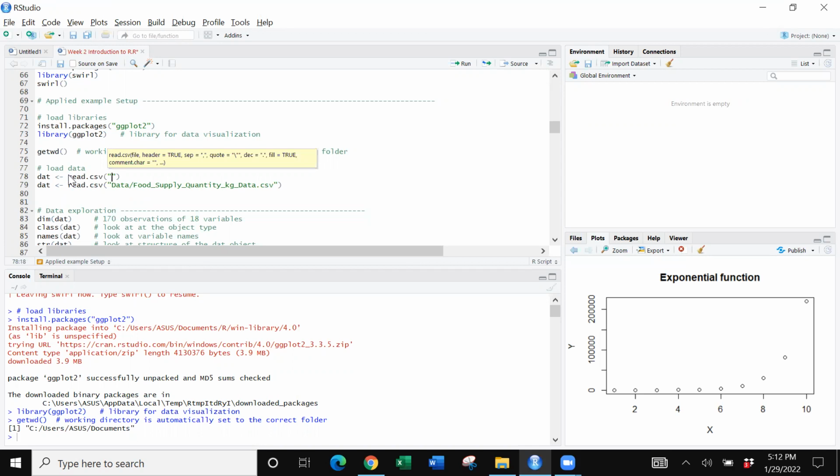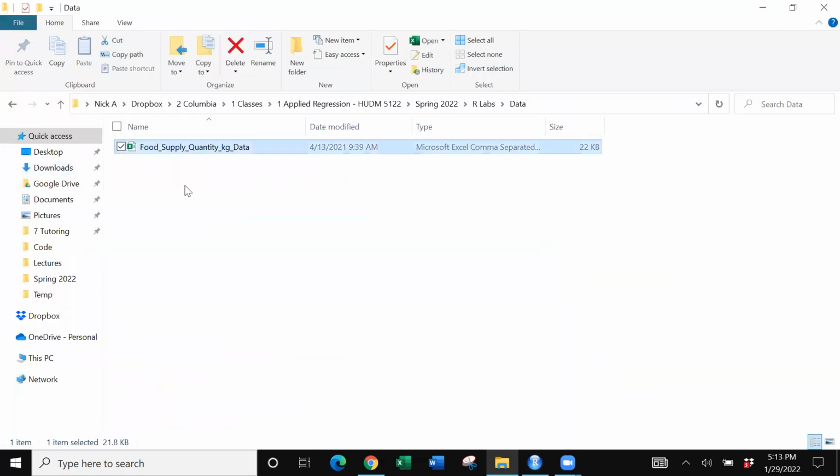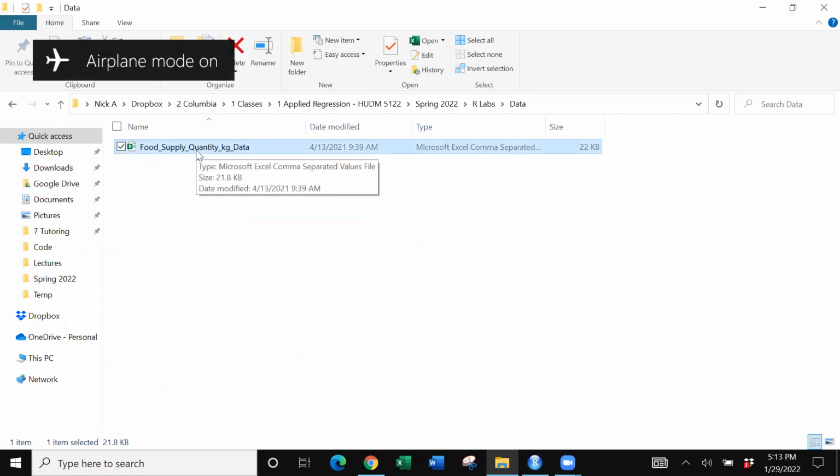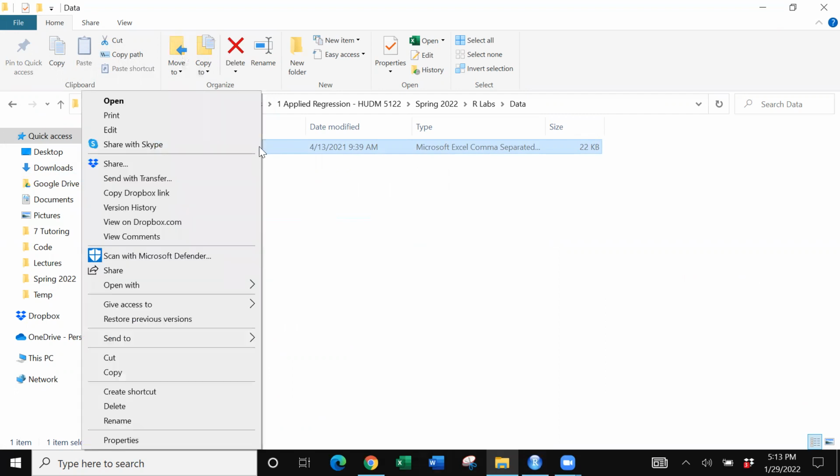So I'm going to open up quotes because you need to input it as a string command. And I just pasted it. And what I'm also going to do, I need to get the name of this file. Rename.